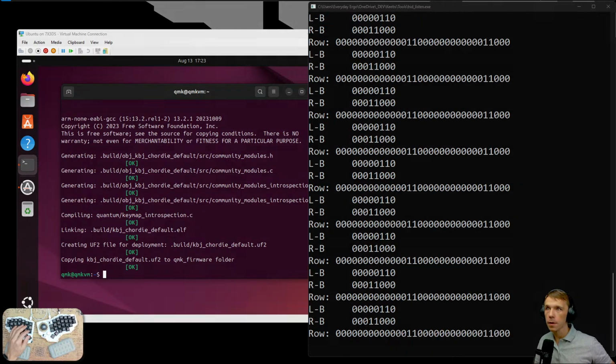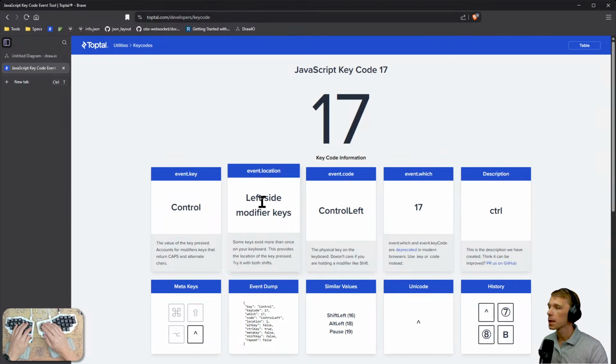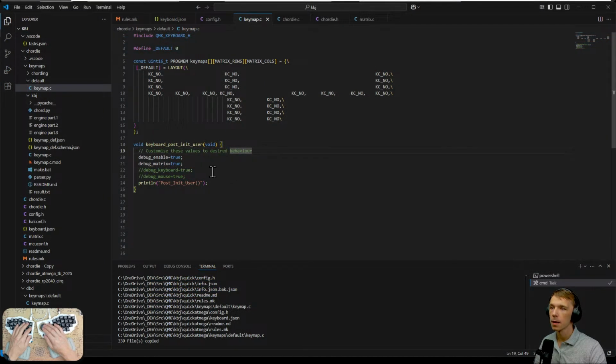Okay, now we should have no output at all. Yeah, there is no output. I should have removed the extra output. Okay, now it's safe. It's not spamming any keys.